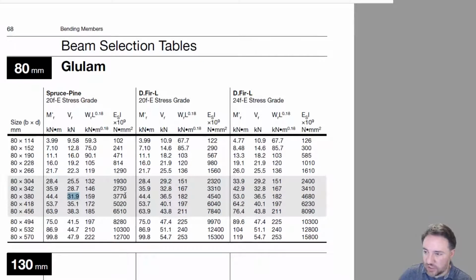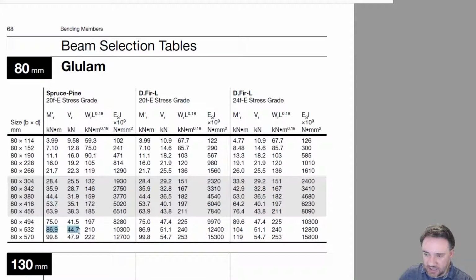Okay, and the EI you can see is not going to be a problem, because we have a requirement of 1725 times 10^9, and all these are much, much larger than that. So we're not going to have a deflection problem here. Okay, so we need higher shear, and of course we don't want to target just exactly the moment capacity, which is 42. We want to be maybe double that to take into account the fact that we need to apply some axial compression to this beam as well.